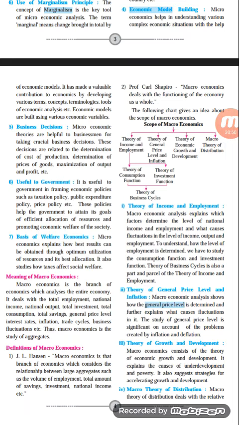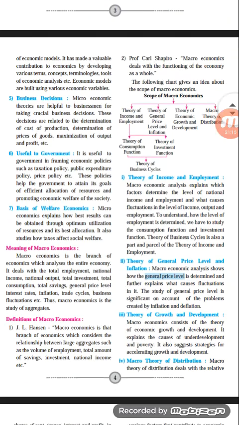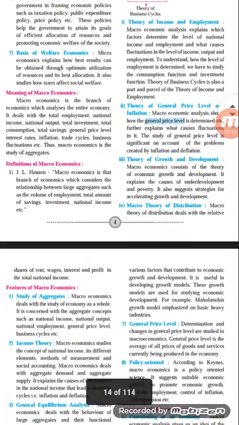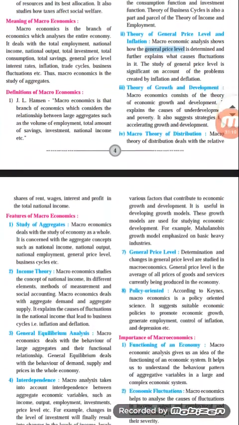So I hope that all of you have understood the importance of microeconomics. In total, seven importances were discussed. The first one is price determination, second is the free market economy, third is foreign trade, fourth is economic model building, fifth is business decisions, sixth is usefulness to the government, and seventh is welfare economics. So here we have completed the concept of microeconomics.